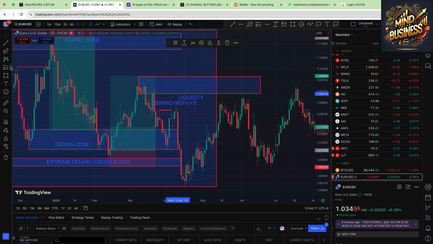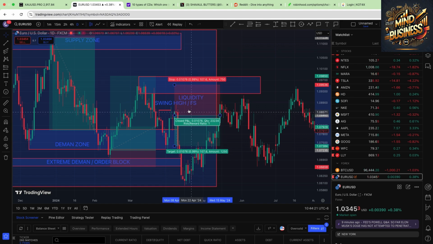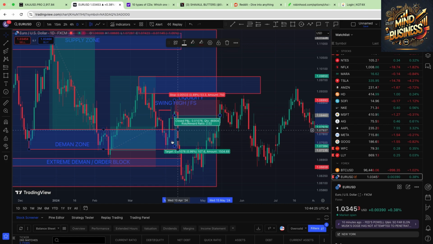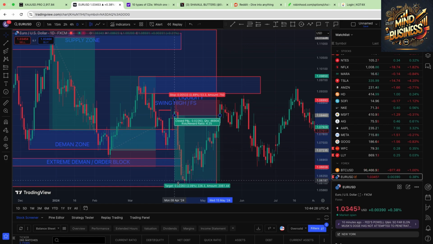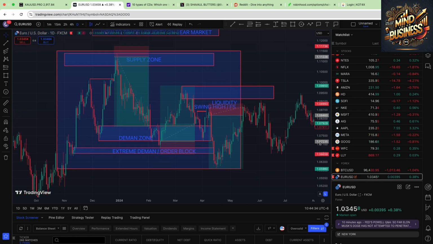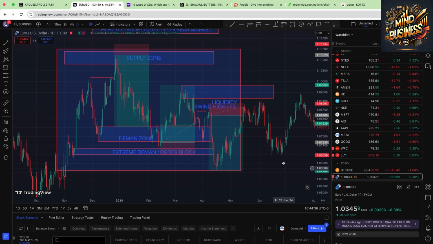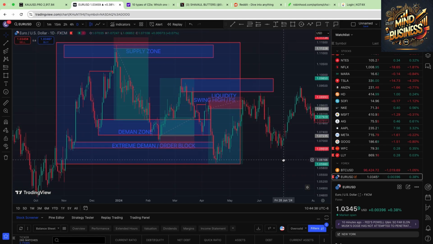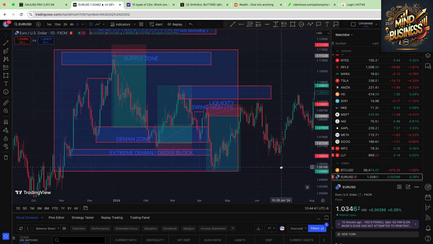So we would come here again, guys, and we would take a short. So there's 3 trades on one chart. Even though this is on a bear market, we got 2 puts and 1 call, just like that, guys. You see that, guys? Let me zoom out so you guys can see it. Take a screenshot, guys, because these chart patterns are normal to happen.